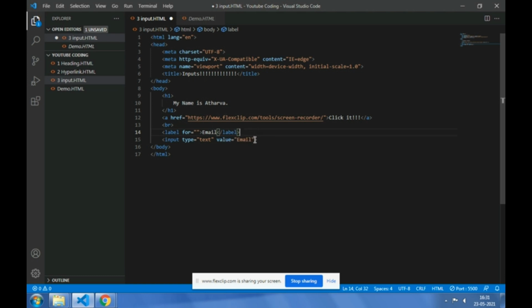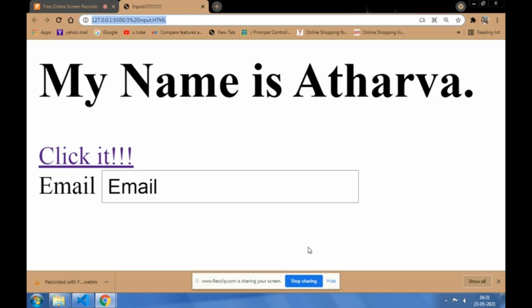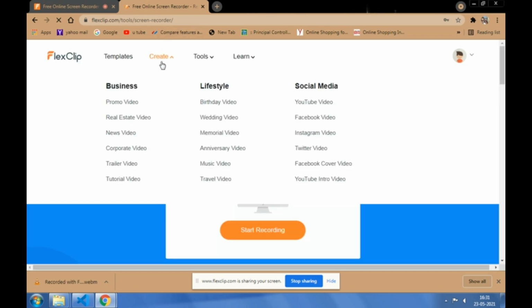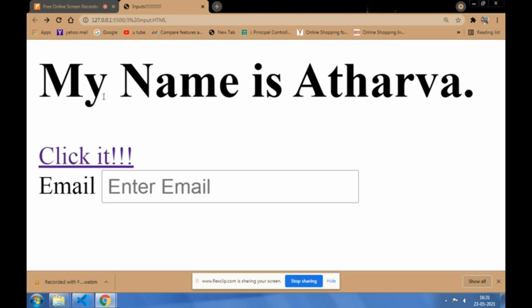Now, I like to make placeholders because they look really sharp and nice. I like them. And just press enter, email. So let's just run the code. See it once, right? Now you can see there is, like, my name is Athar. If you click it, it shows you the website, right? And there is the email, like if you reload the page.